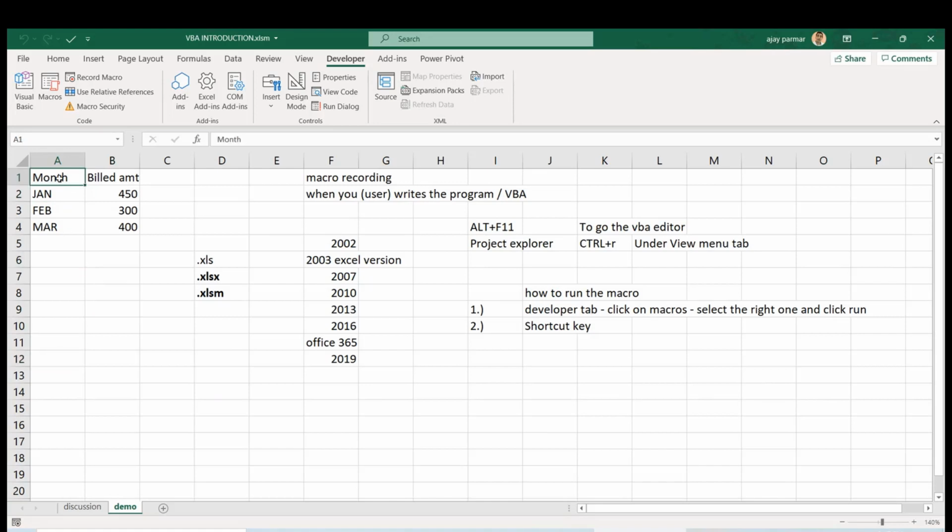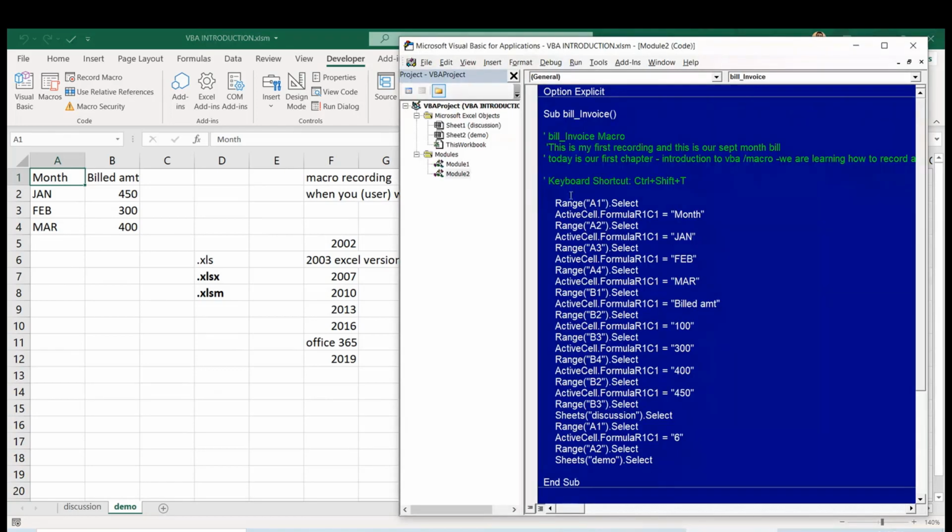Now he doesn't know what shortcut key he has pressed actually, because if you have pressed something wrong, you can't say that. You won't be able to know what you are pressing. You are pressing Control Shift T, but by mistake you pressed Control Shift Y, and Control Shift Y refers to some macro. So what I did is I immediately went on his window and said that we need to delete this.